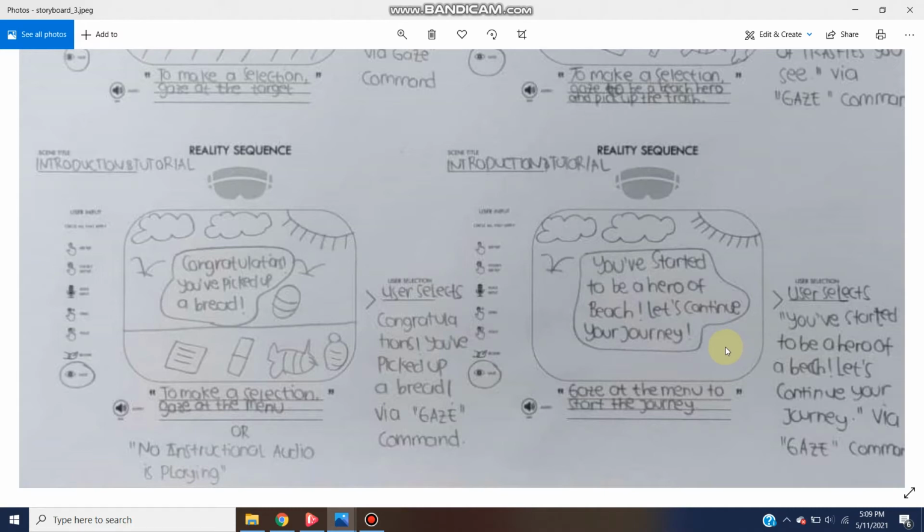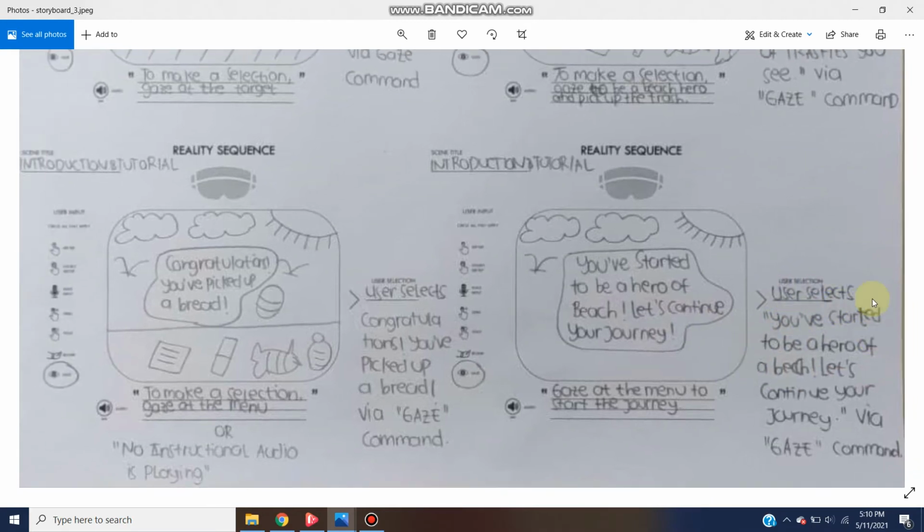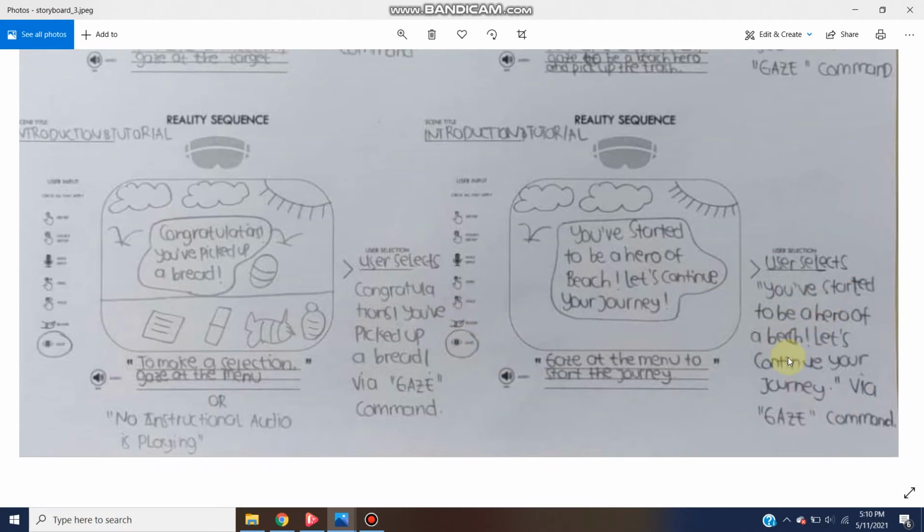So they will continue their journey to be the beach hero by clicking on this or gazing at the menu to start the real journey. And again, in here you can just explain what it is when the user selects via gaze command. So this is the gaze and this is the explanation.